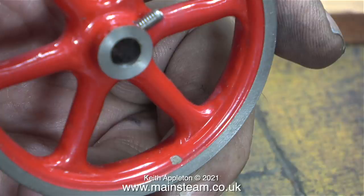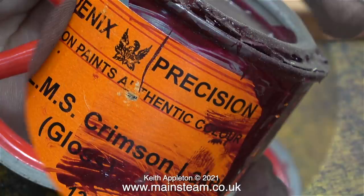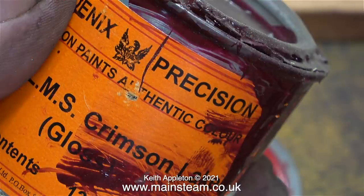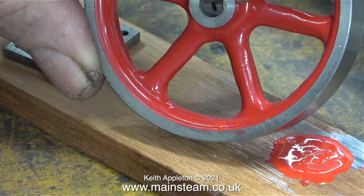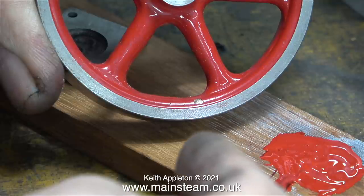The paint on the flywheel is chipped as you can see. So with a very small paintbrush I touched it in using the Humbrol enamel but it's the wrong colour. Looking at the red, I think I need to add some of this — it's LMS Crimson Lake. This is a second attempt and it clearly needs a little bit more Crimson Lake, so I'm going to mix quite a bit of this on the board, which will give me enough to paint the logos on the steam chest covers.